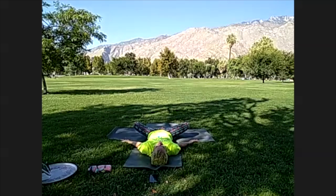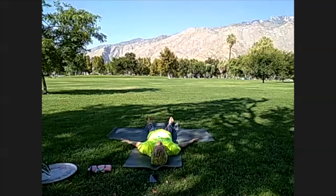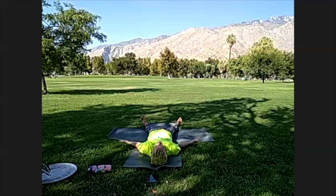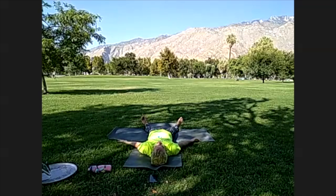Any posture where you can be comfortably still for a few minutes to simply breathe and absorb the benefits of your work. If you even call it work, the benefits of your practice. I know I more often describe it as play instead of work.